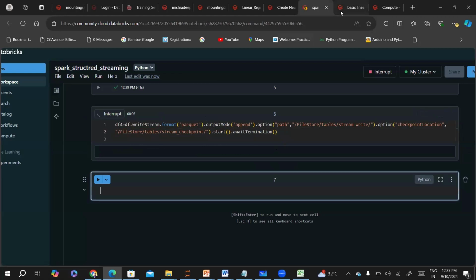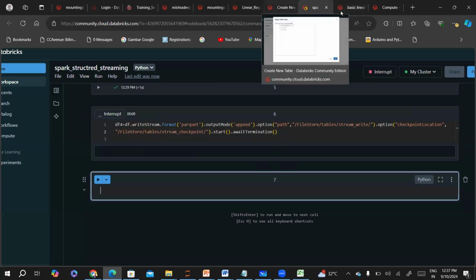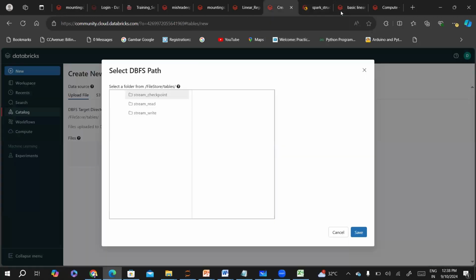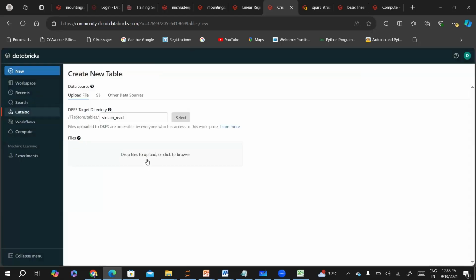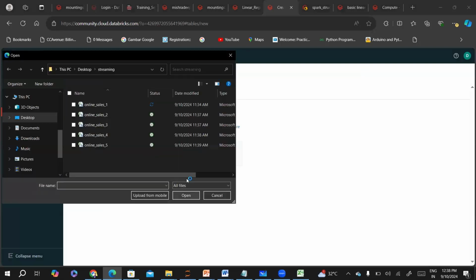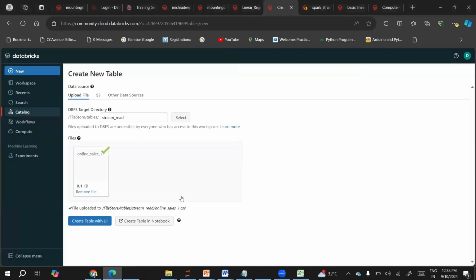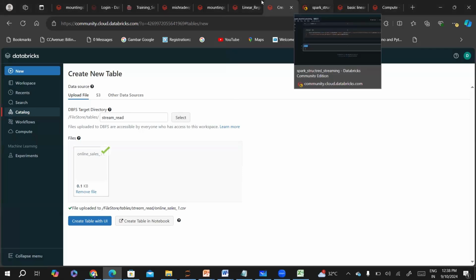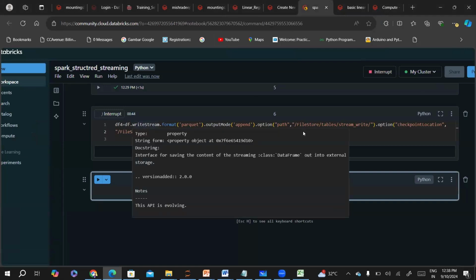So in our data right now, let's upload all the data. Right now there is no data in the read, so it should read all the data. You see that in our code, once it's reading, let this read.